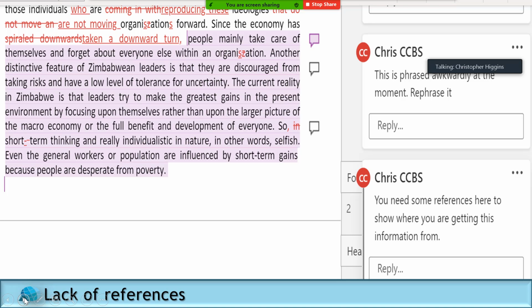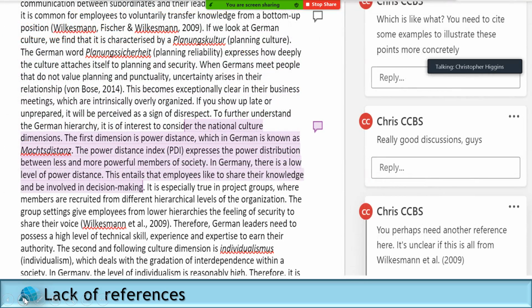Unless it's clear, if you're talking about a singular paper in detail and are writing in such a way that it's clear that you're still talking about that paper, then it might be okay. But if a discussion goes on for 5 or 6 paragraphs and doesn't refer back to the reference, then it becomes unclear where you're getting your information from. Then it can become problematic. So try and not leave too much space.